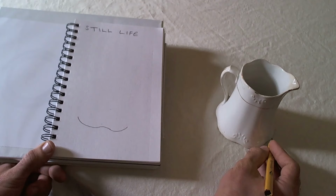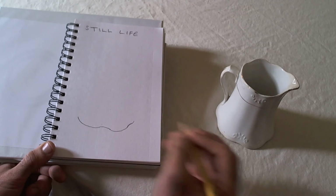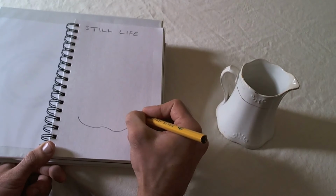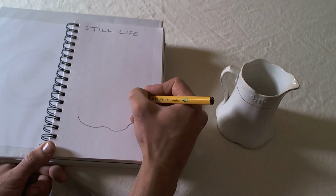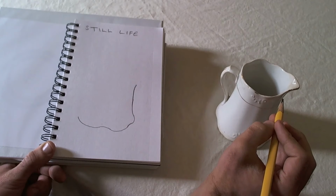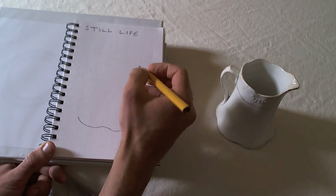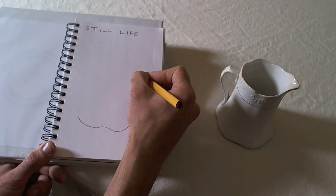Sometimes it's not necessary to follow with your pencil like this, but I think it helps to visualize how you're going to move your pencil when you get back to your paper. It's curving up here, going back to each little piece. Now starting to curve around the other way. I think I need to keep going, make that a little bit longer. Now I see this is changing the curve a little bit here. So I'm able to see all those little changes and start to make the right shape because I'm only looking at one small part at a time and trying to place it just how I see it in real life.